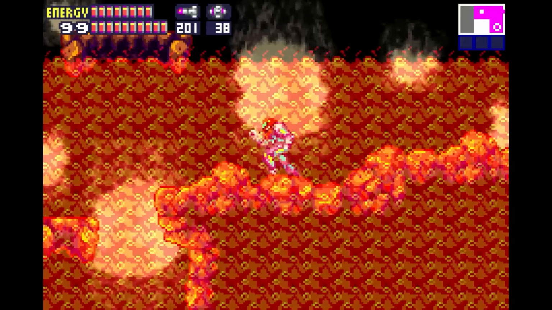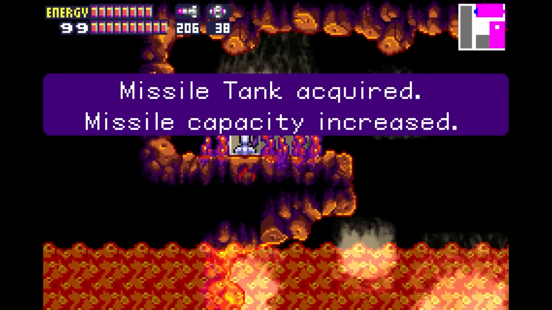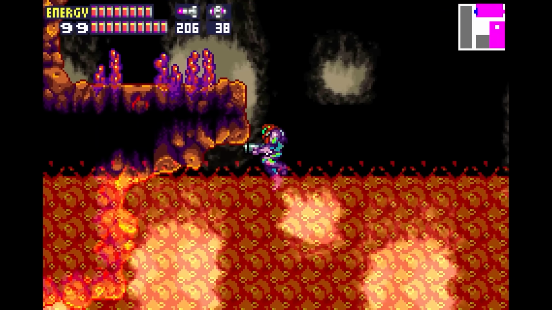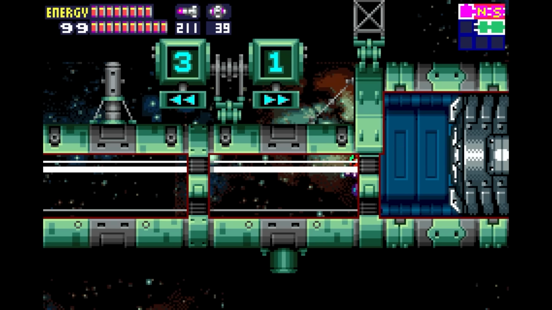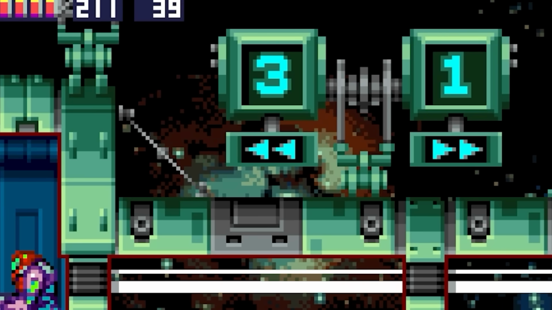Alright, now it's time for cleanup, and boy, this is one of the more monotonous cleanups in the series at this point. The main elevator to the sector hubs shuts down if you use it, essentially creating a point of no return, so you need to use these passageways between sectors. Gee, it sure is nice of the Federation to at least put these signs up.